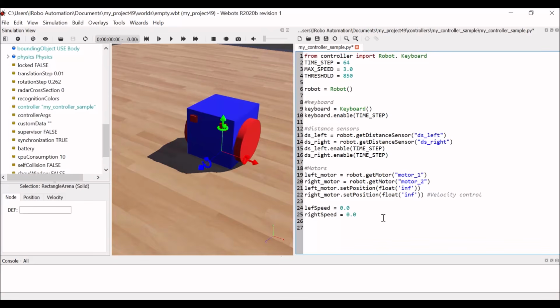Next, print keyboard control with forward obstacle safety.